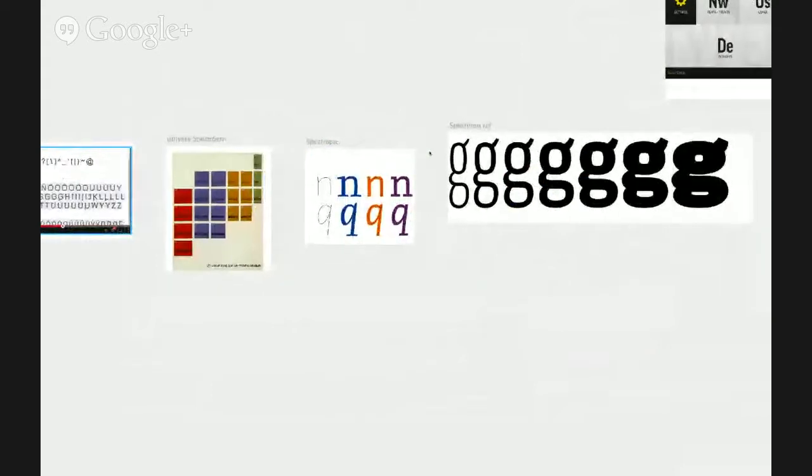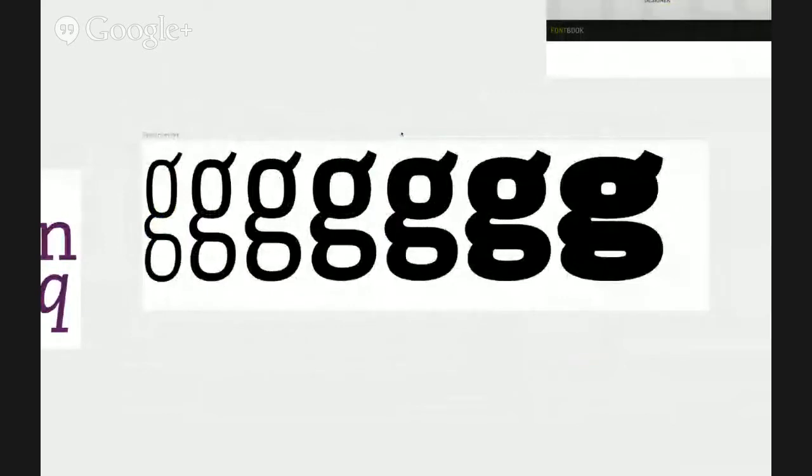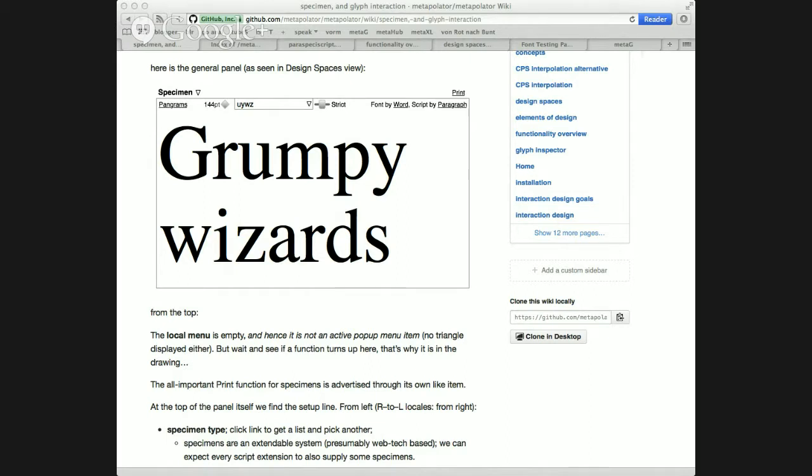Which one? You see these G's. That's the kind of by letter that you mean. Yeah, what you would do here is you can make this by selecting 1, 2, 3, 4, 5, 6, 7 masters, maybe the whole family. You put a G in the filter box. You set them to very strict, so you get only the G's, and at that point you get just the G's of all masters, one in a row, for instance. You don't need to make a special specimen for that. Most specimens will simply give you this result.